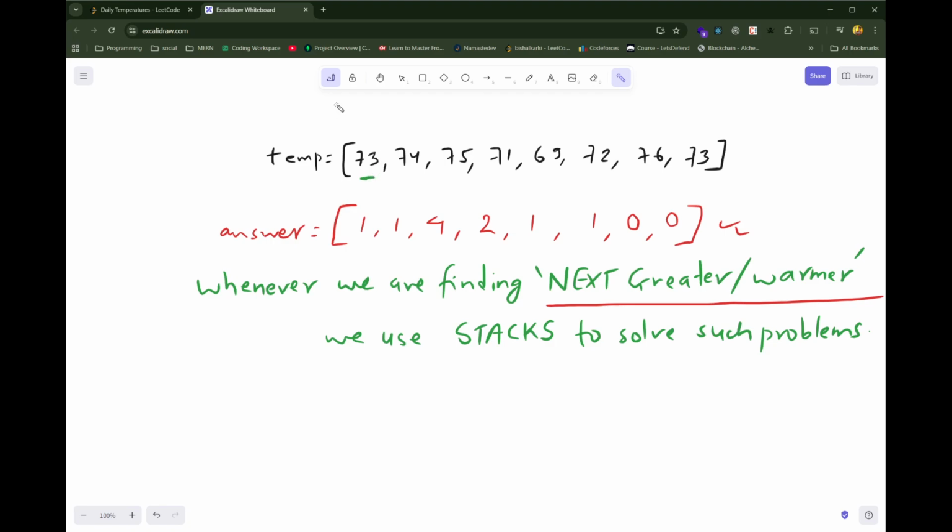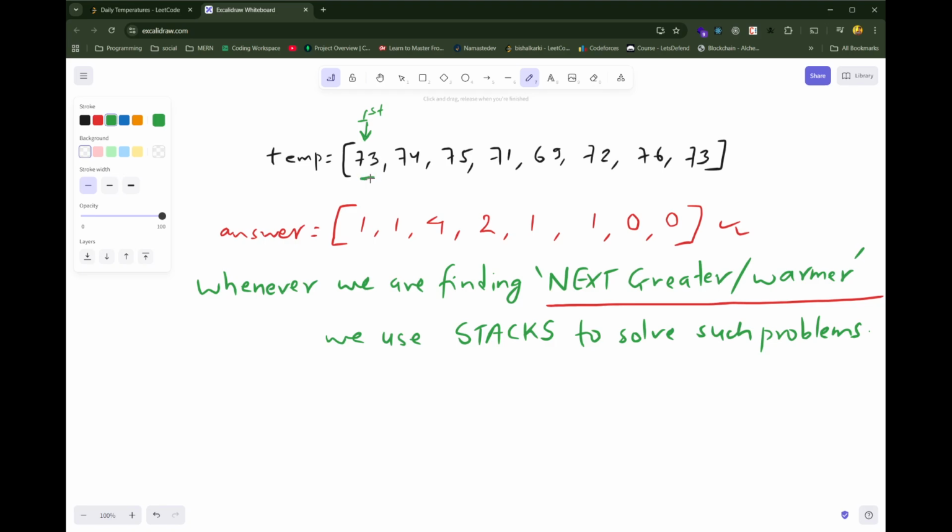After this first day, suppose we are at the first day, which has 73-degree temperature.